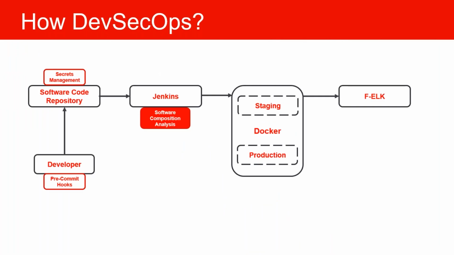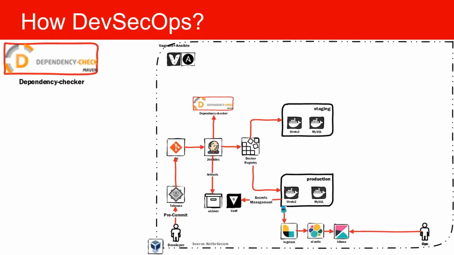Now, the developers have checked in their code, and till here we can rest assured that our source code does not contain any sensitive information. But what if our source code contains a vulnerable library, right? For example, your application is developed using the Struts2 web framework in Java. You've developed a fantastic application. You've coded everything correctly using all security best practices. There is no SQL injection, there is no cross-site scripting. But what if there is a vulnerability in the Struts2 web framework that you are using, right?